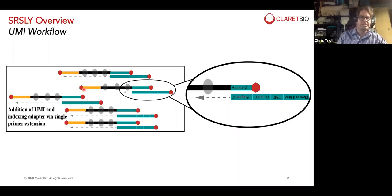Then during index PCR, different primers are used, and the primers that are used are ones that put on your I5 index. I misspoke. In essence, your I5 primer is the same, but your I7 primer is different in that it becomes a full-length adapter primer, if you remember from the beginning slides, where it basically just binds to the flow cell section and truly copies both the UMI and the I7 index that is added in this step.